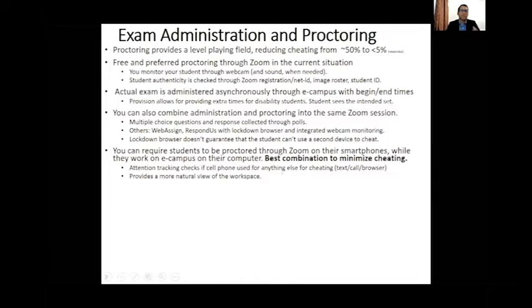You pop up the Zoom app and you're being monitored on the screen and you work on eCampus while the Zoom is running in the background. But you could also run Zoom on your smartphones, and that gives you the best combination because the smartphone can have a better angle to show their workspace, and they can't do anything else on the smartphone because you can use the attention tracking feature on Zoom to know when they switch out of the app. So they won't do that.